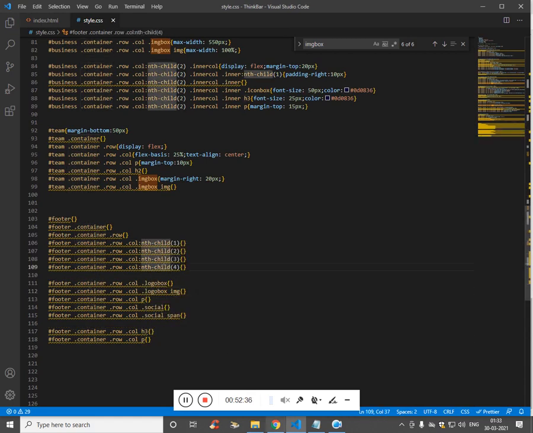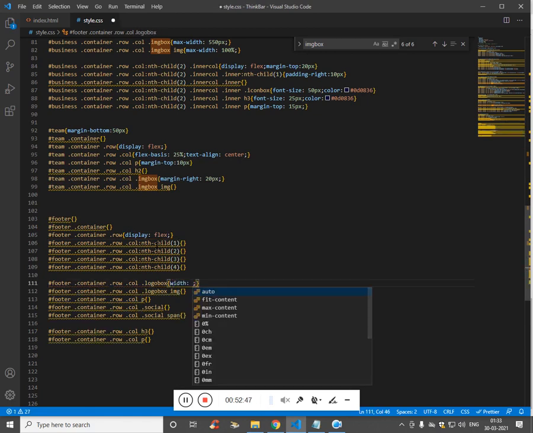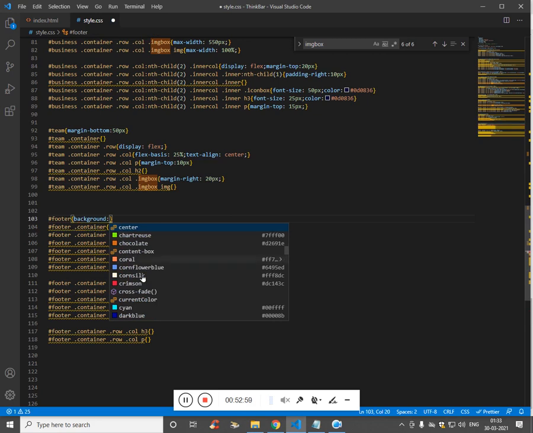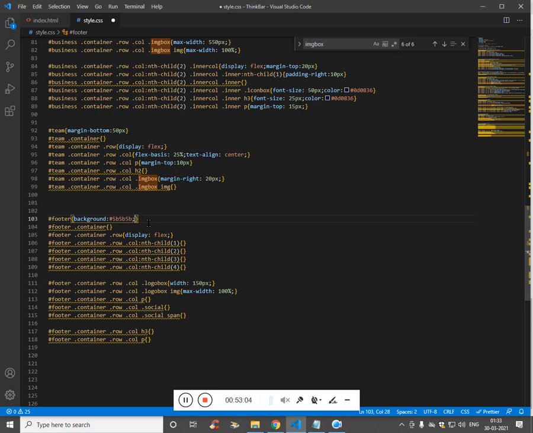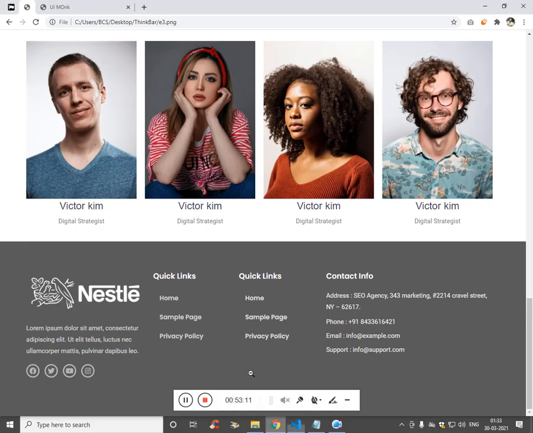Great. Now let's deal with this. We all know display flex, and let's give the width to the image box. Max width 100%. Let's give the background color as grayish, and padding top bottom 20 pixel, left right 0.